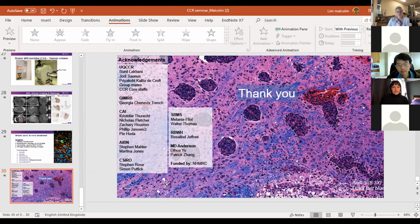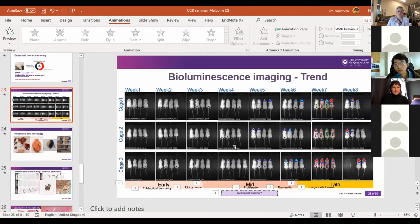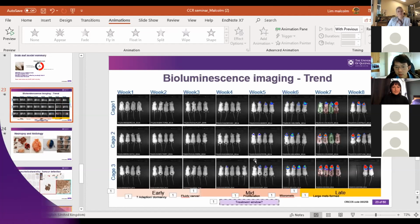So you're starting the treatment at around week 4. Have you done histology on that? How big do the tumors look at that point? We haven't really done any histology for week 4, because we just decided to let the disease progress and see what kinds of tumor we get at the end point. So you've decided the treatment window is at that point because that's when you can start tracking them on bioluminescence imaging. You were relying on the luciferase signal, and you're like, yeah, we can start seeing it, we're going to start treating now. That's correct. Okay.